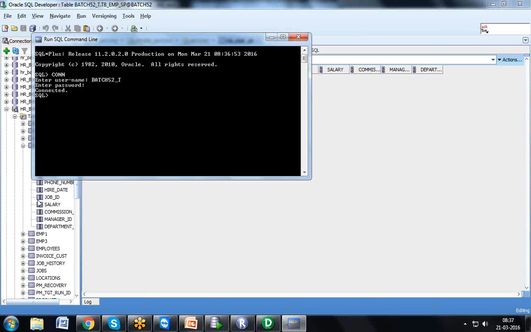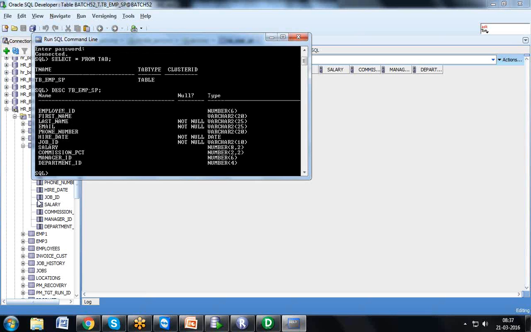I would like to see what tables are in this schema. Select star from. I would like to see the table structure. In this, you need to write a SQL query for each and everything. I would like to see if there is any data in this particular table.